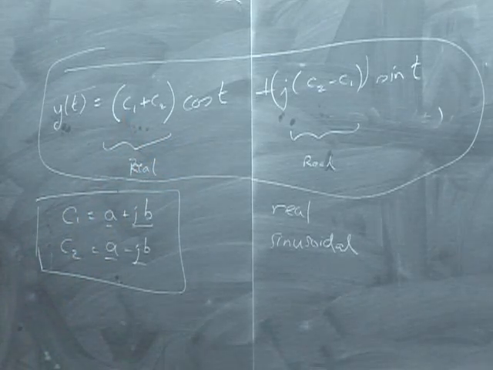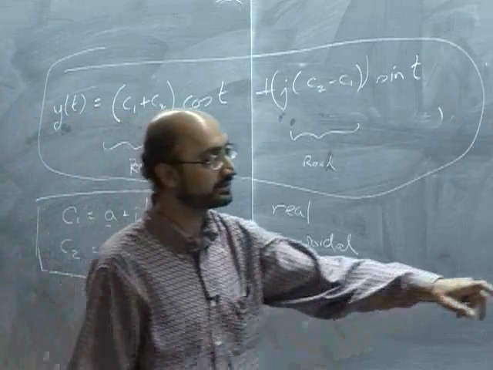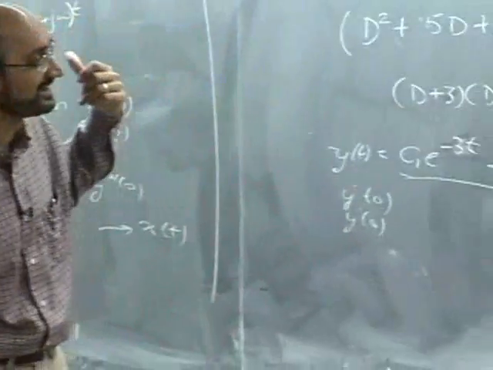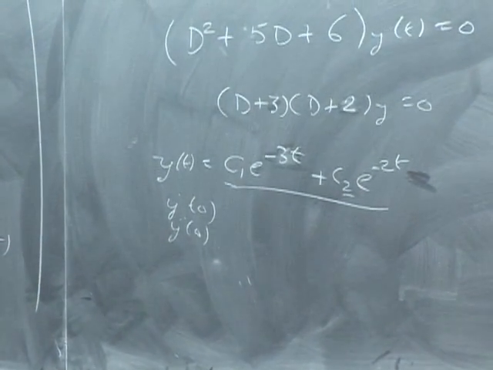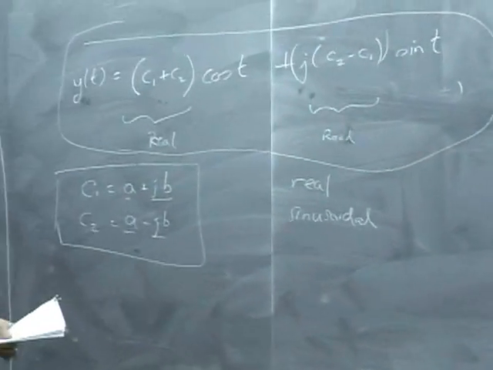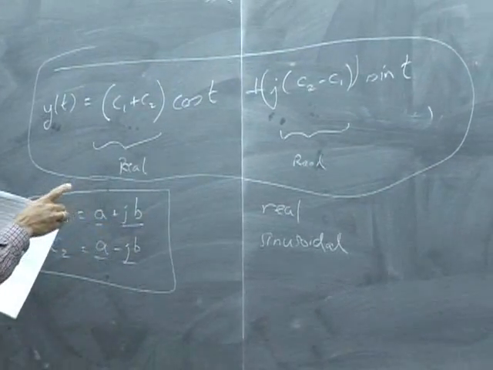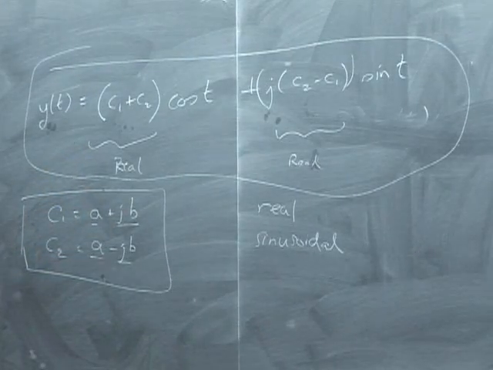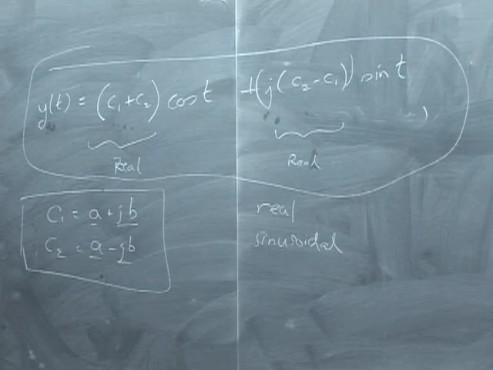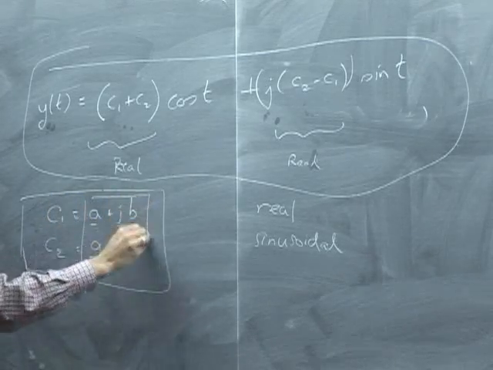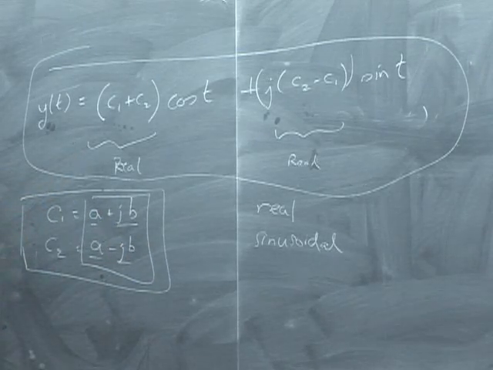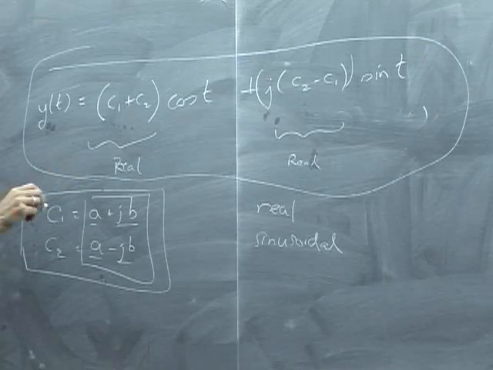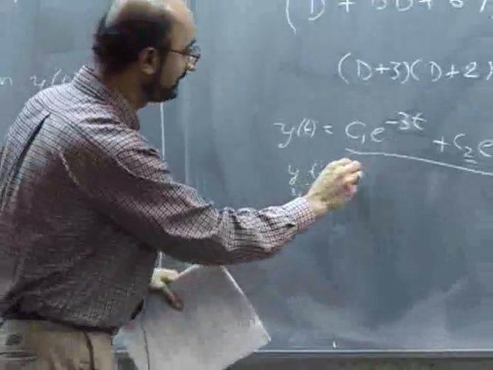Something else. I noticed that I'm reusing the C1 and C2 perhaps more often than I should, because these C's are not the same as those C's. Are they the same C's? Wait a minute. Yeah, I should probably use something else. No, I take it back. I'm reusing those C1 and C2s a bit more than I should. But at any rate, some constants over here. Am I doing it? No, they are the same. I'm sorry, I can't see that at the end of the board from here. But yes, they are the same. Those are the C1 and C2 from these, which are these C1 and C2s as well.